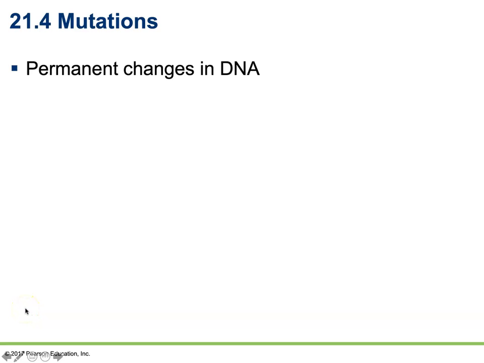The next section that we're going to talk about is mutations. We talked about gene expression, how genes are transcribed and translated into proteins, the physical representation of the genetic information. But now we're going to discuss what happens when this process goes awry and causes genetic mutations. Genetic mutation is a permanent change in a sequence of bases in DNA. The effect of a gene mutation can range from no effect at all to a complete inactivity of the gene.